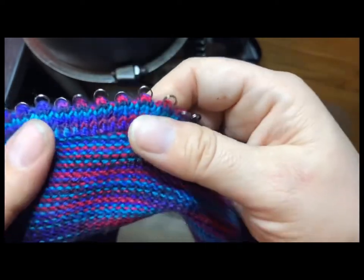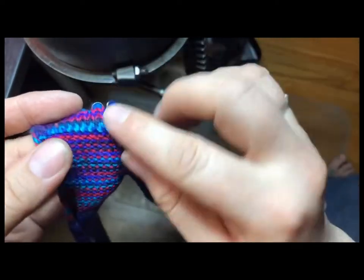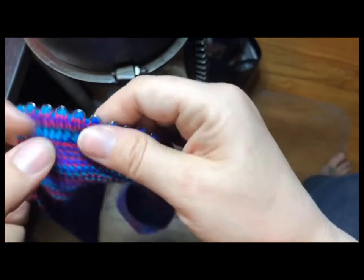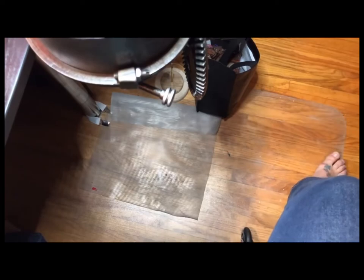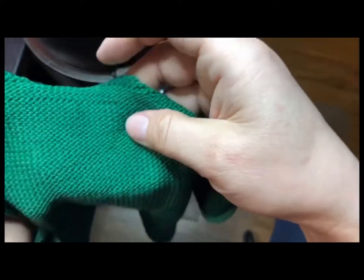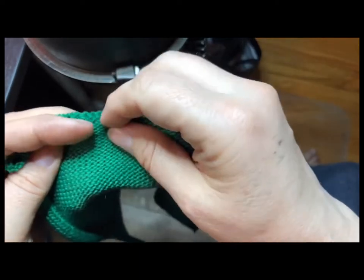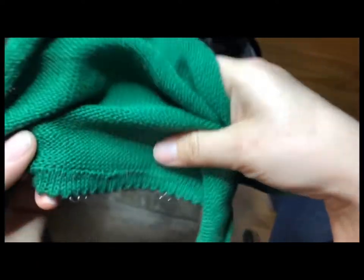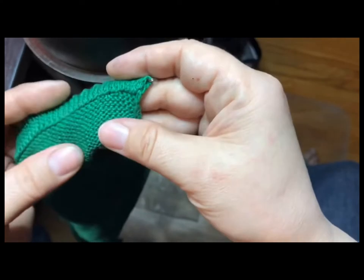So when I'm looking at that, this is it here. I can stretch it. It doesn't have any problems. It's perfect. The purpose of this, of course, is just to secure the live stitch to the row that it lines up to. So for example, when we look at another item, this same version of that project, I started it from the top, which didn't have anything done to it special, and I worked down to the bottom. When I got to the bottom, I turned it around and did the same bind off, the single pass off machine bind off. And it looks quite impressive, actually.